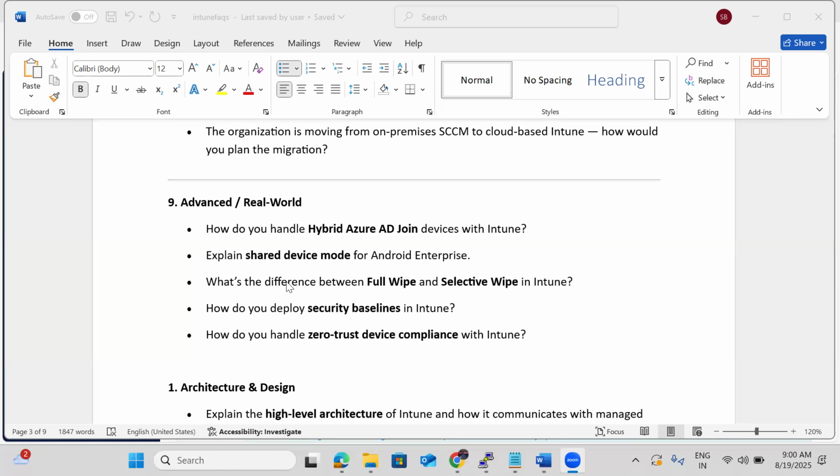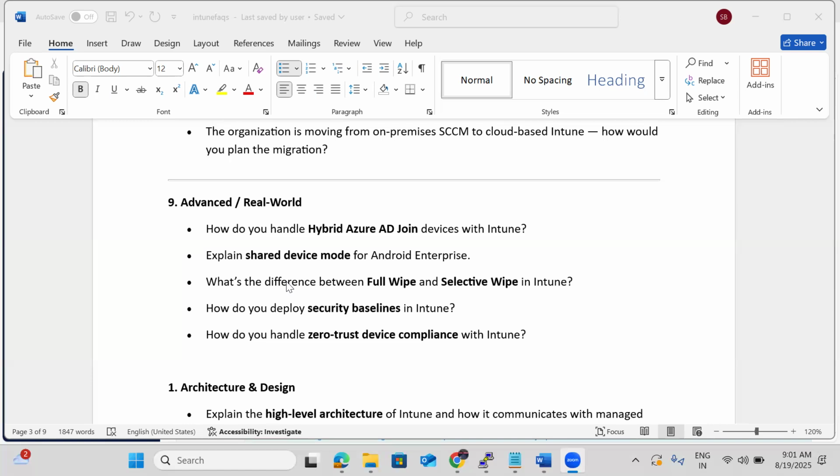If you choose the full wipe, it's going to be a factory reset, all the application data and device data. So if any device is lost or stolen, or if the device is compromised, it is better to perform this, and all the data is going to be removed and reset to factory settings.